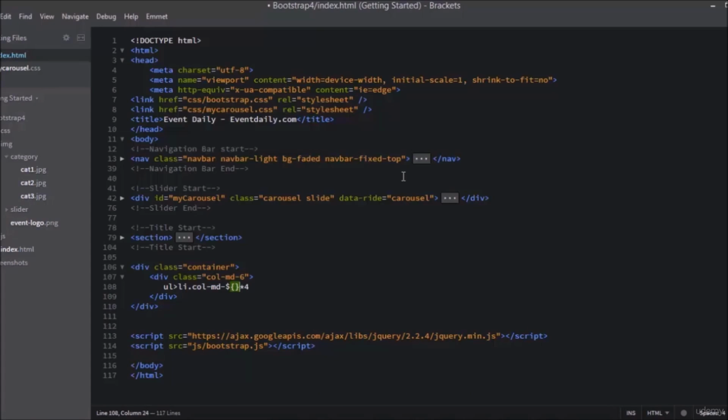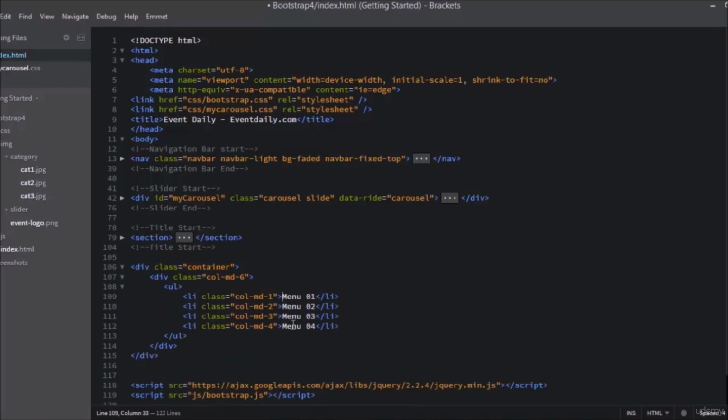Add scopes after the dollar sign and write menu 1, or add $2 to make it count also. Delete 1 and add $2 here. Press tab to see. As you see, it is fine.